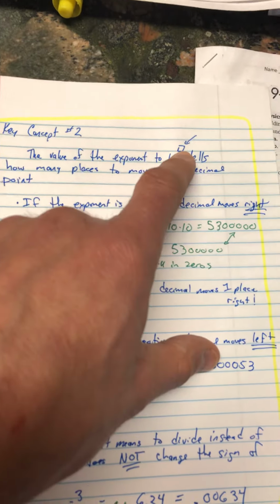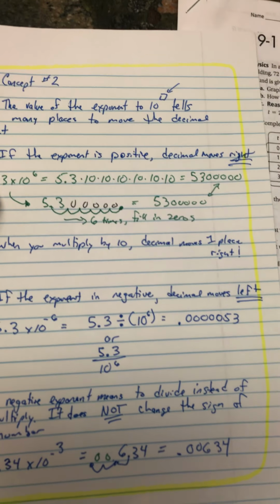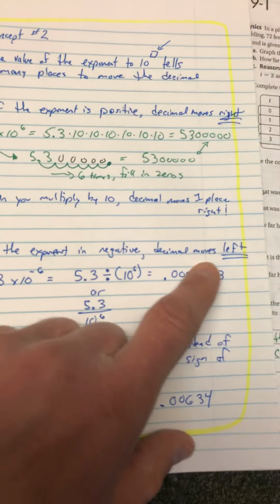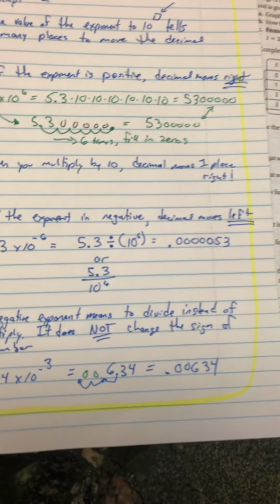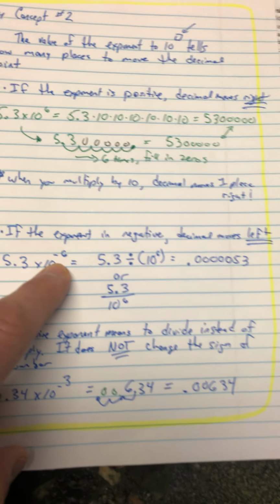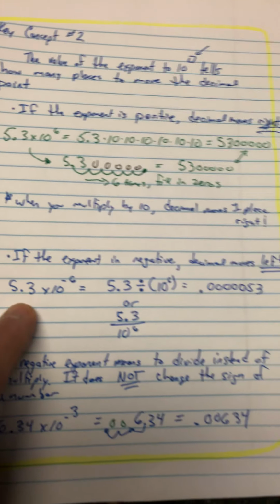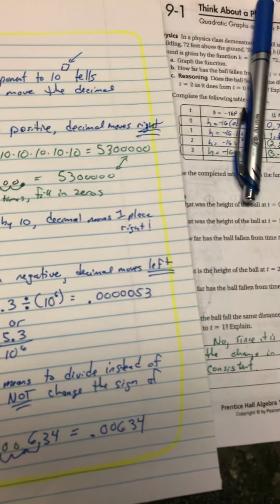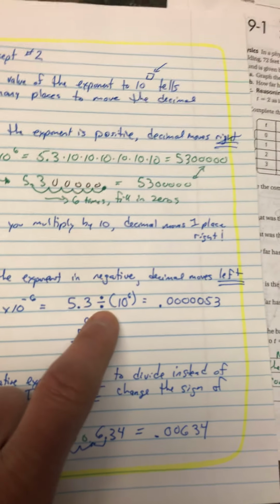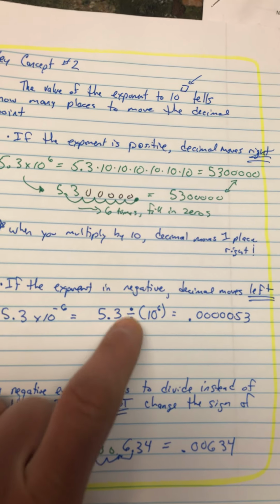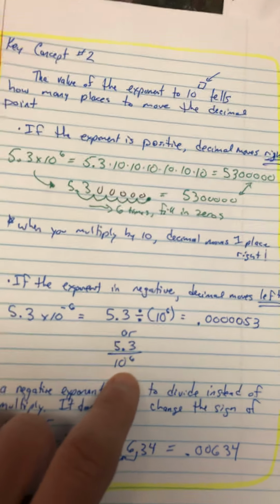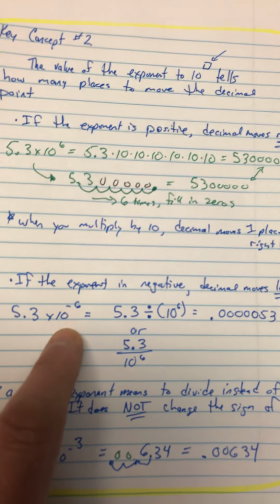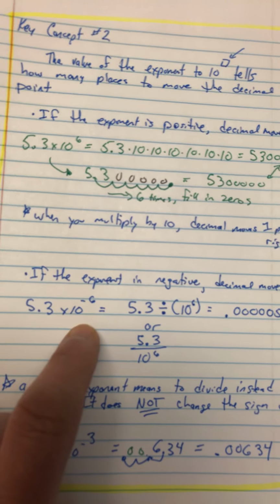Okay, so if it's a positive exponent, it's going to make our number bigger, and if the exponent is negative, we're going to move it to the left that many place values. We're not going to change the sign of the number. That exponent doesn't do anything with the sign of the number. It actually is telling us to divide instead of multiply. And again, this is what I was talking about earlier. We haven't gone over exponent rules yet. We'll get into them, but a negative exponent tells us to divide by that number that many times.